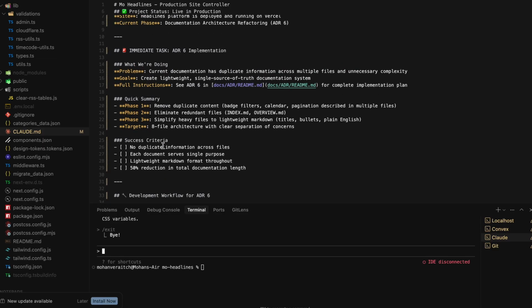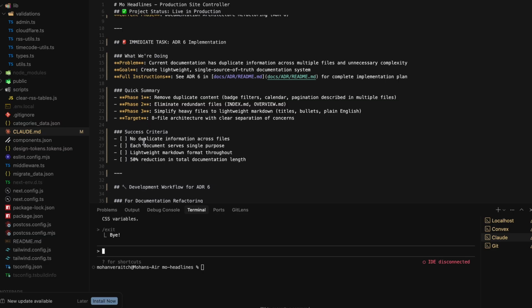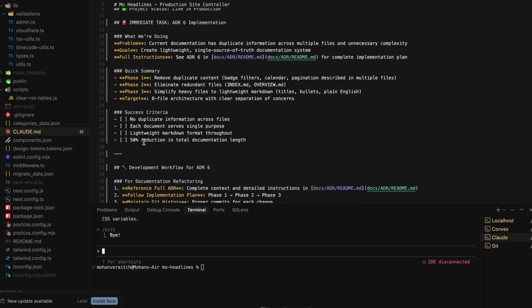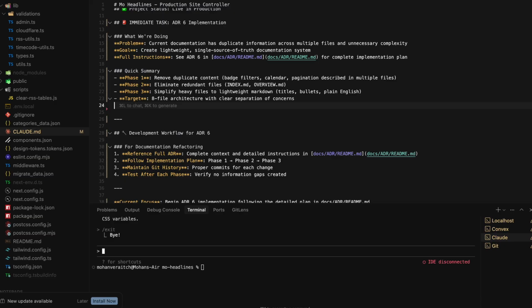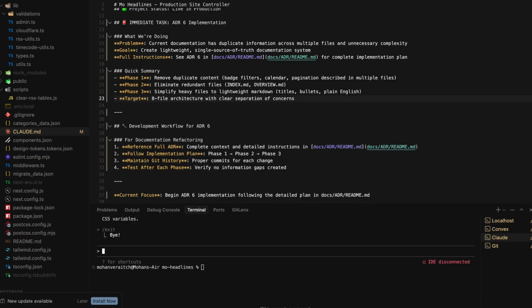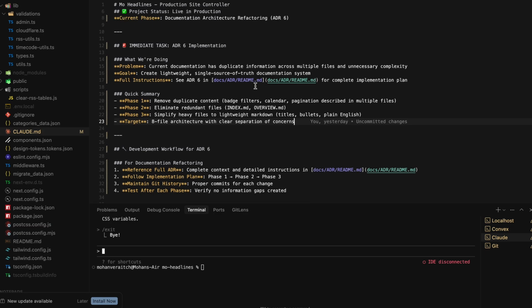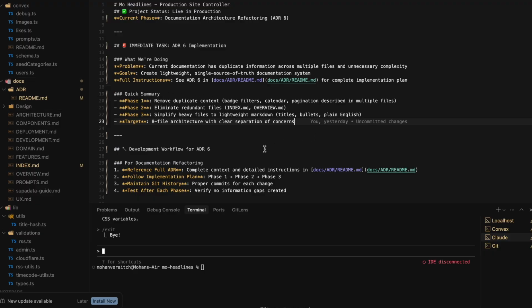If I was writing it myself, I probably would have just gone with that. This success criteria bit is, in fact, let's delete that. This is kind of redundant. This is the duplication that I'm talking about. In fact, it all is, but just to give it a little bit of context before it goes to the file. Okay, it's going to docs ADR readme, which is correct.